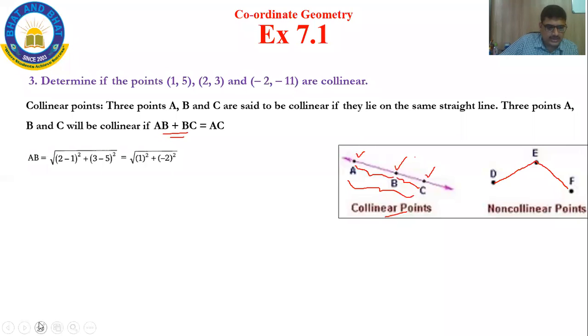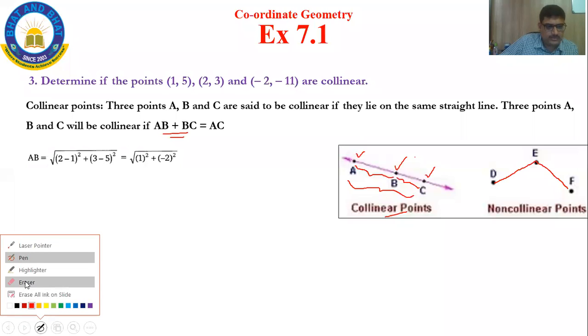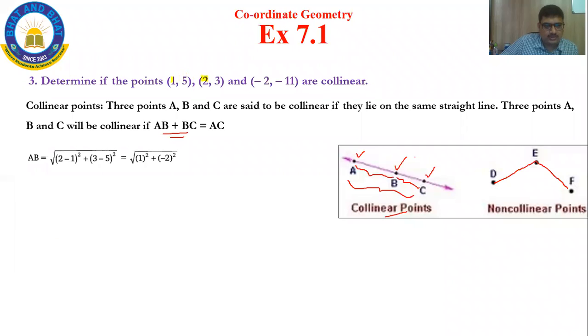See, how did I get that? x2 minus x1 the whole square plus y2 minus y1 the whole square. So x2 minus x1, 2 minus 1 the whole square has come over here, plus y2 minus y1, 3 minus 5 the whole square has come here. So 2 minus 1 is 1, 3 minus 5 is minus 2. So what should be my answer? Square root of 5 units. Square root of 5 units. Correct, Manish? Correct, Ayush? Right, Shobit?